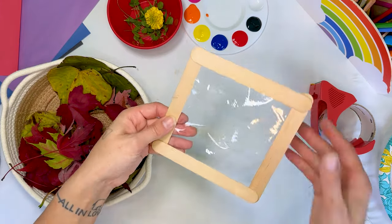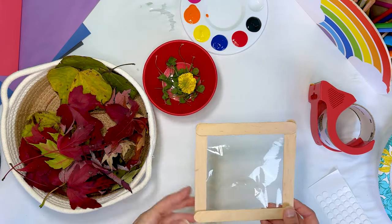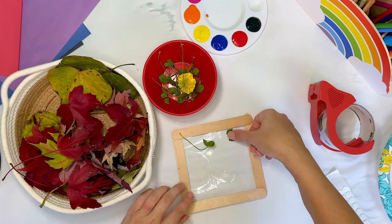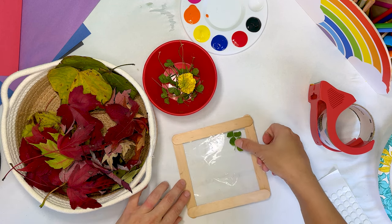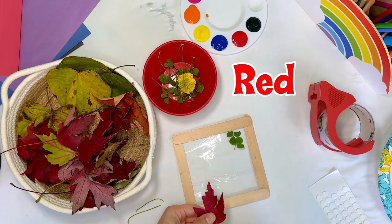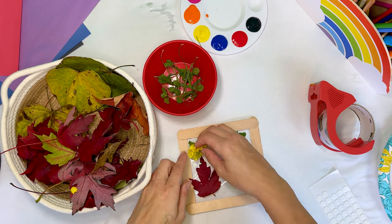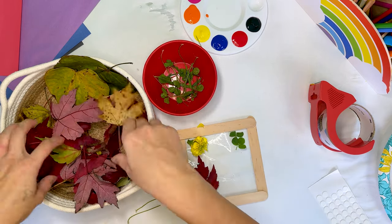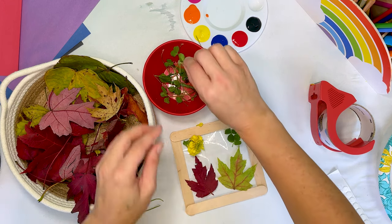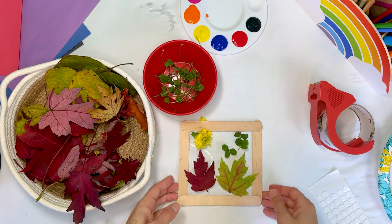Now we made a little sticky frame, and it's sticky on one side, but not sticky on the other. And you can take it outside, and as you find pretty flowers or leaves, you can stick them on, making a really pretty picture. We'll add some clover leaves. This red leaf. Beautiful flower outside. Let's see what else. How about this green leaf? And some more cute clovers. There you go.